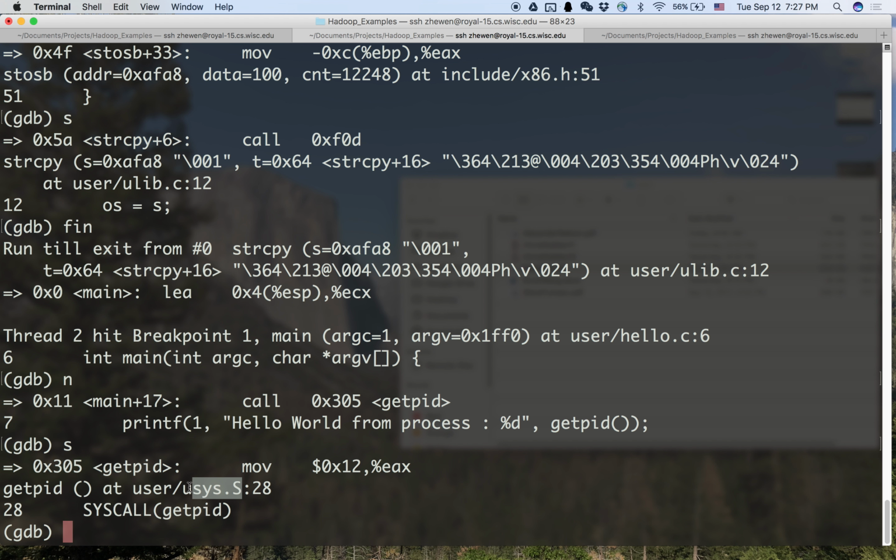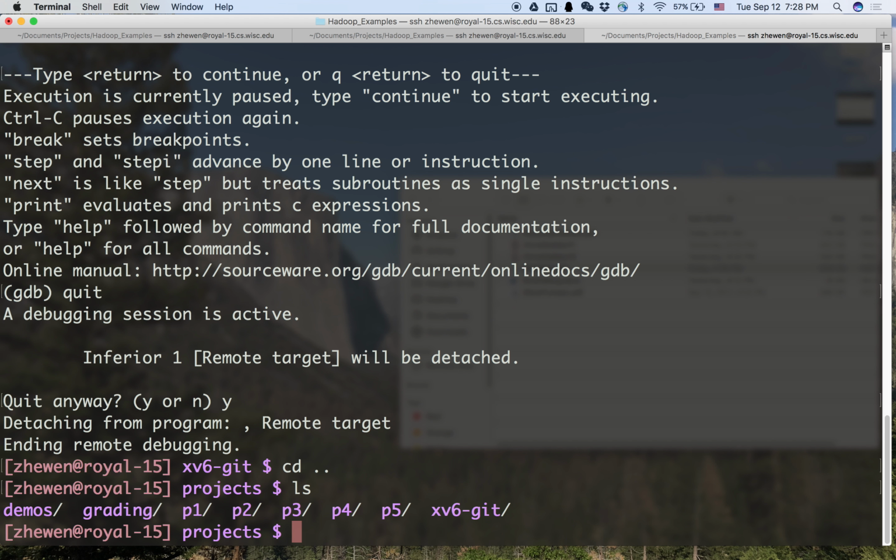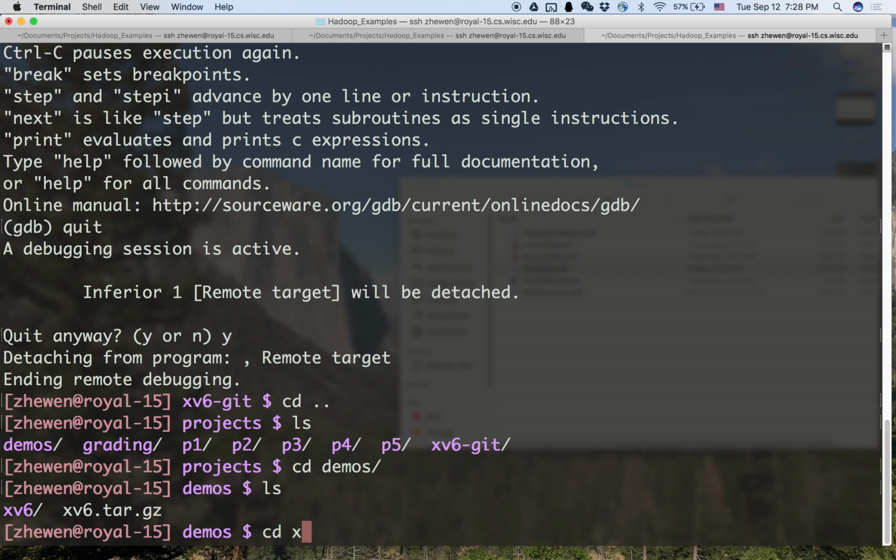So how many of you are familiar with assembly code? Okay. If you are not, it's not a trouble, but you have to learn it again. I think you should remember some basic operations like move, push, pop, something like that. So let me just open a third window here, a third terminal, because I want to look at the code itself. So let me go to demos. This is 6.